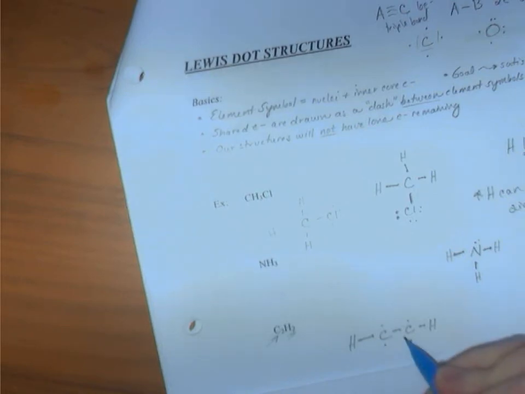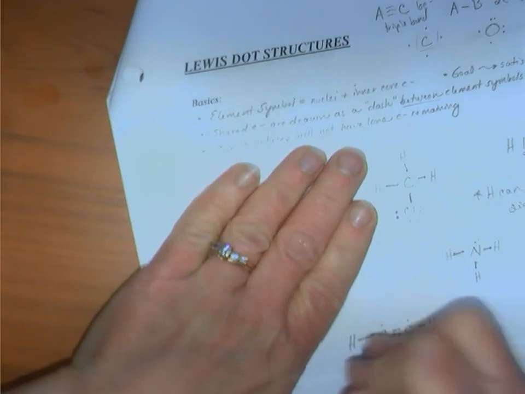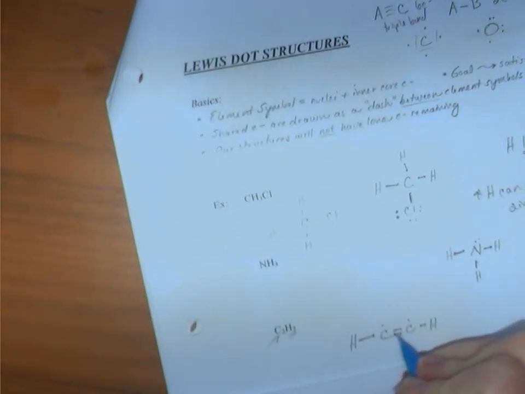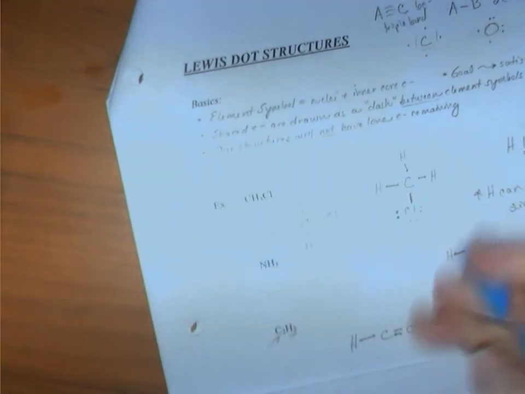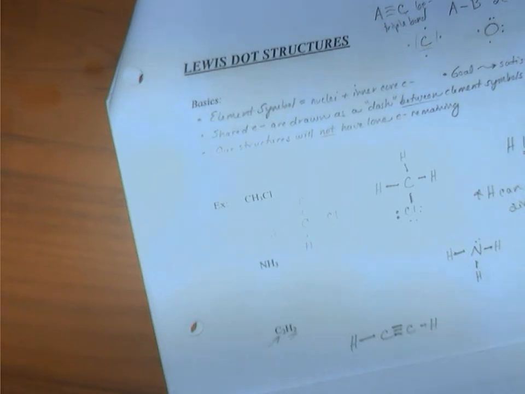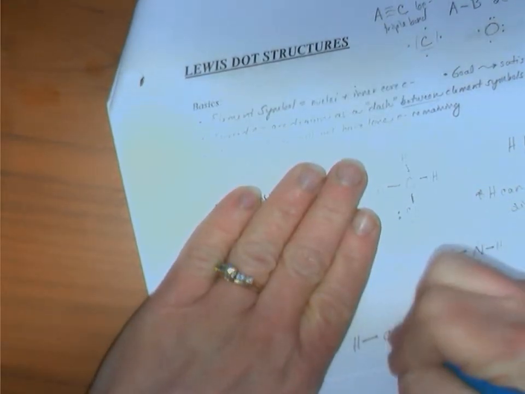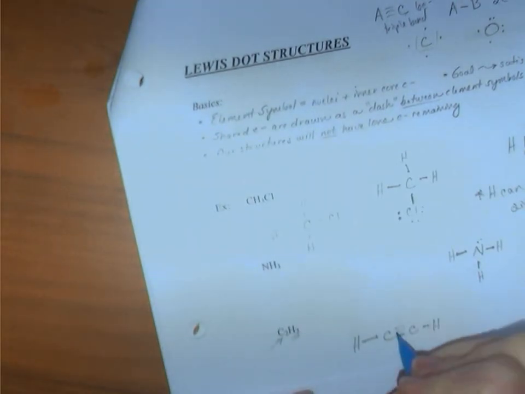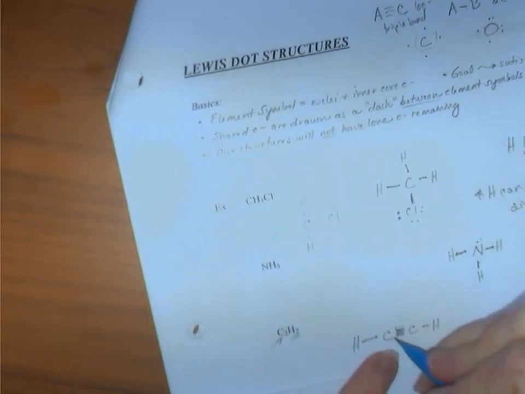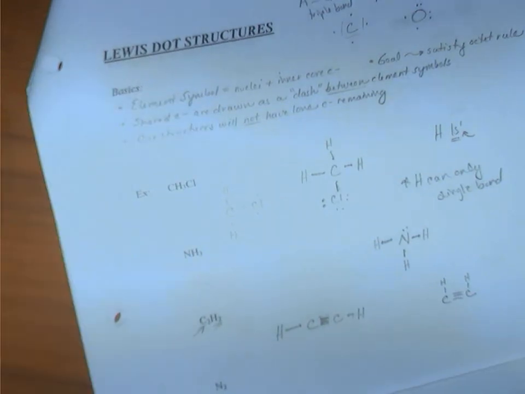So why don't we bring up these electrons? That will form a double bond. 2, 4, 6, 7. So we're actually going to bring down this additional pair to make a triple bond. I should make those a little closer to each other so they're not extending beyond the element symbols. There we go. And we're satisfied. It's absolutely fine if you would have made this triple bond and maybe put the hydrogen up here, and that is absolutely fine for the Lewis dot structure. All right. Now on to N2.